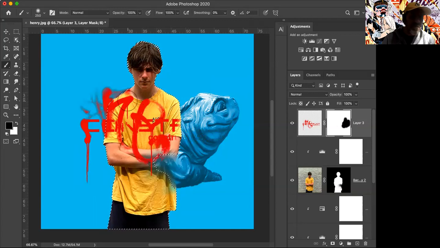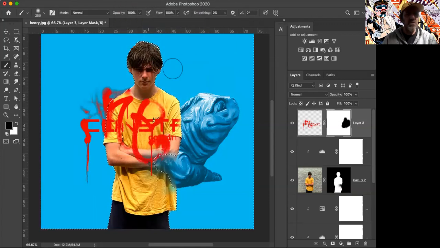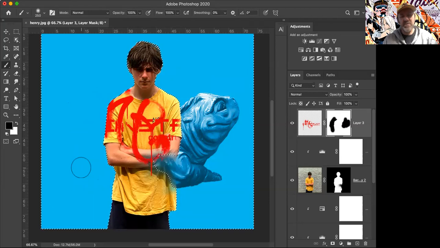And this, as it says, well, if I start drawing, it's actually wiping away what's inside Henry. Command Z. Then I have to go select inverse, or Command Shift I, and it's selecting everything except for Henry. It's like going Command I down here. So now, because I'm on here, black is going to block it, but it's using Henry as the selection device.